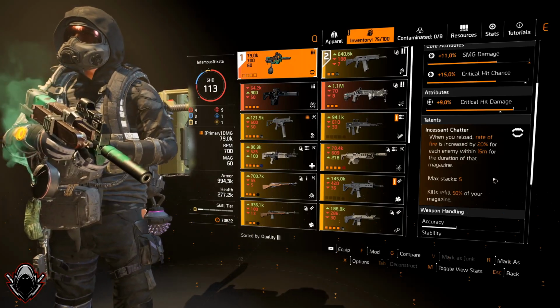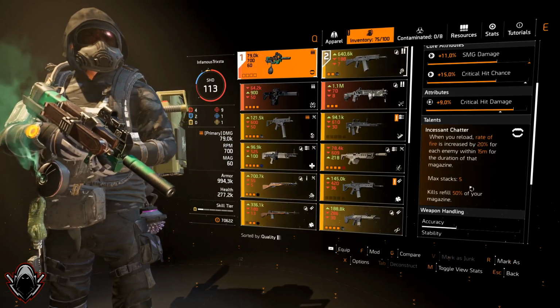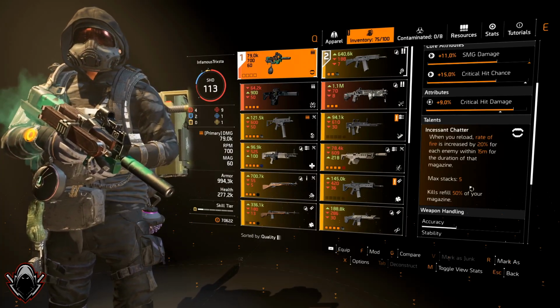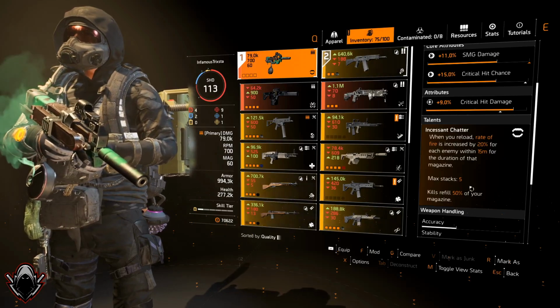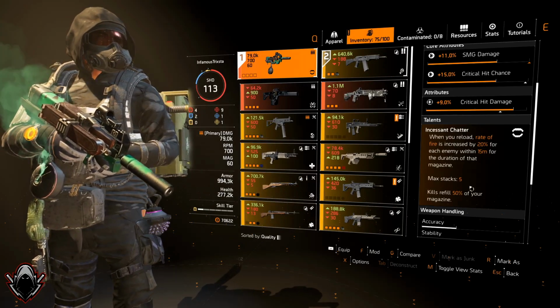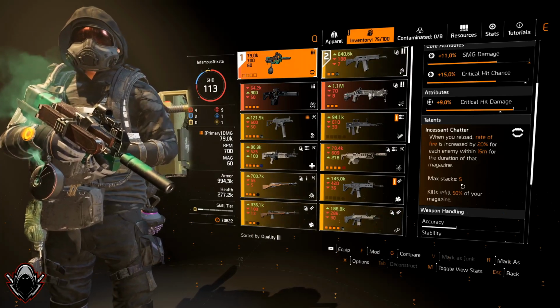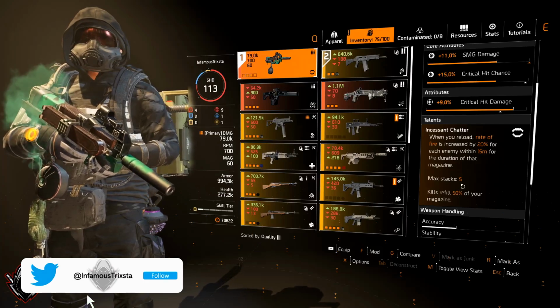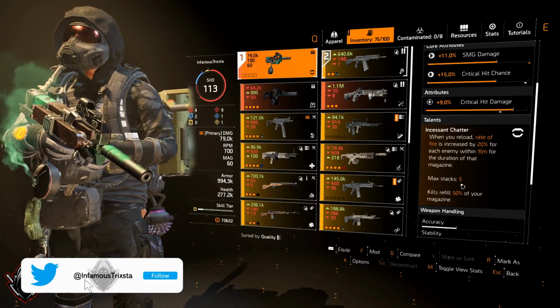So the idea with this weapon is you want to try to not reload as much as possible. Now, for me starting off using this weapon, I am a chronic reloader, so that was very difficult. So it's just a mind over matter, and you kind of just have to remember that you're not supposed to reload each time you get a kill. So that's for the SMG.